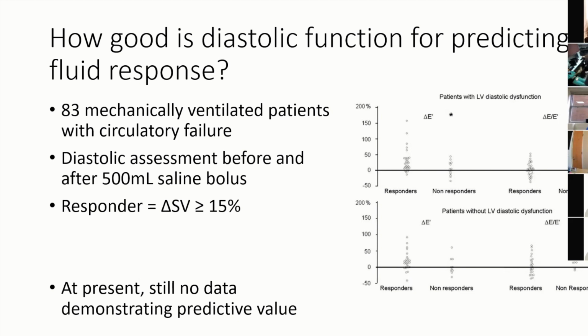And so as of right now, there's not any data that really demonstrates that this is useful to predict fluid responsiveness. In practice, if I see a patient who's got a very high E to E prime, whether I make my decision for fluid responsiveness or not, I worry that that high value may suggest that that patient is more susceptible to the harms of fluid. And so I have given fluid in patients who have a high E to E prime, but I've also had patients where I've done, for example, a passive leg raise and it's been indeterminate, and I have a high E to E prime, and I say, well, maybe I'm going to wait till that passive leg raise is really high.